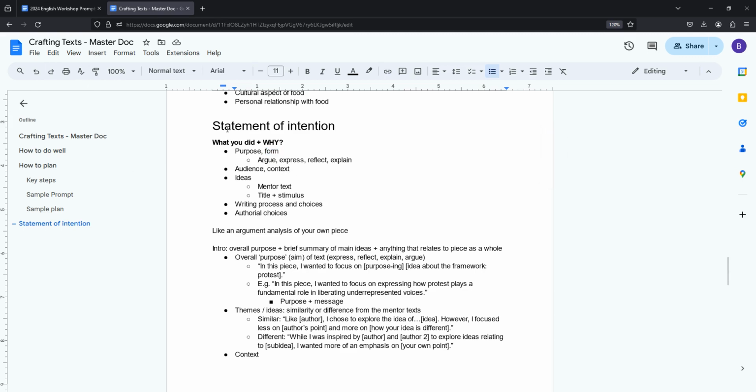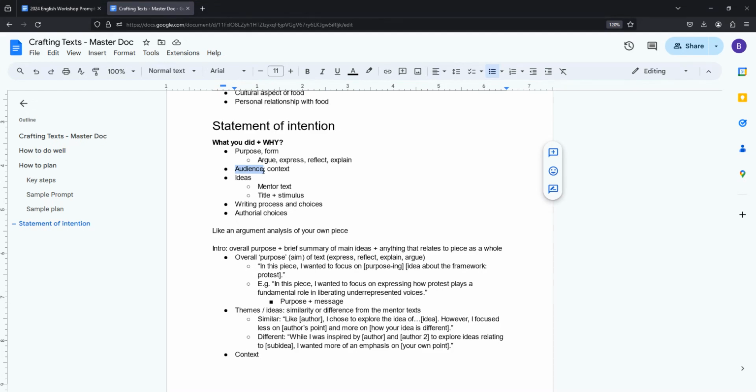The next thing you have to do in a statement of intention is reflect on your audience and context. So not only are you going to be writing with a particular aim in a particular style, but you're writing to a particular audience in a particular time. So the easiest way to think of this is generally with a speech. If you're writing a speech, you want to be really deliberate about who it's aimed towards. So you want to make sure if you're, for example, presenting in front of Parliament to an audience of politicians, that you really pick language which is going to resonate with them and you want to directly speak to them.